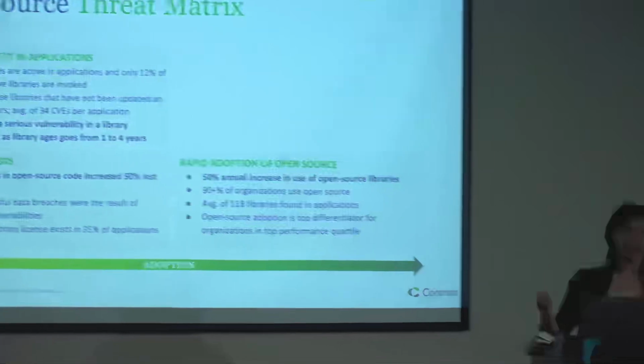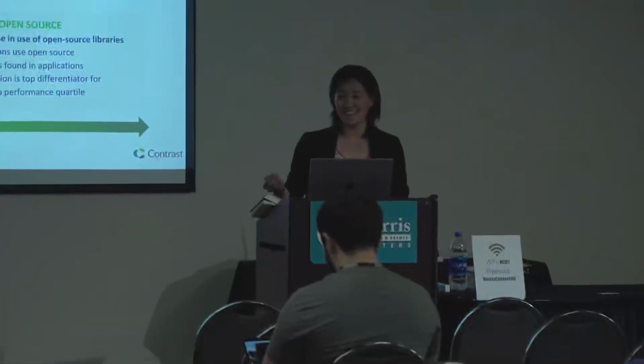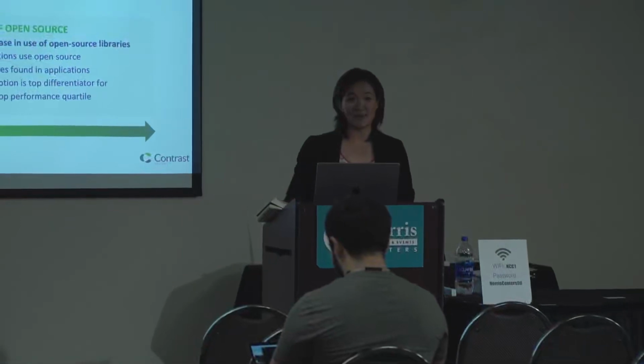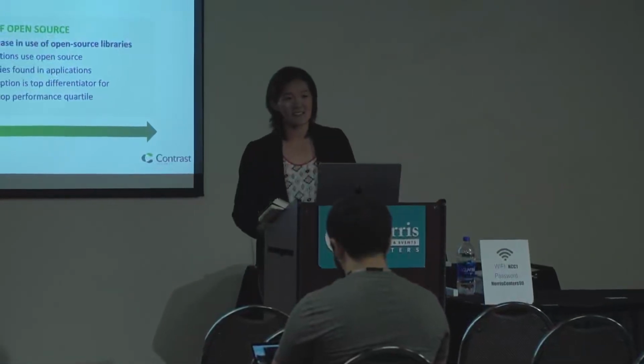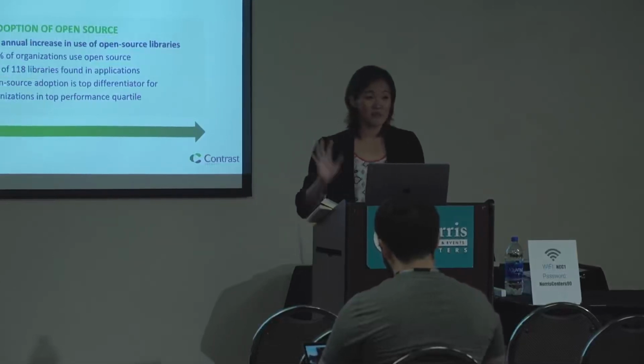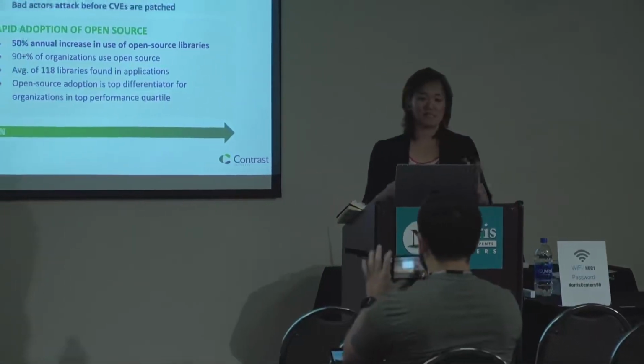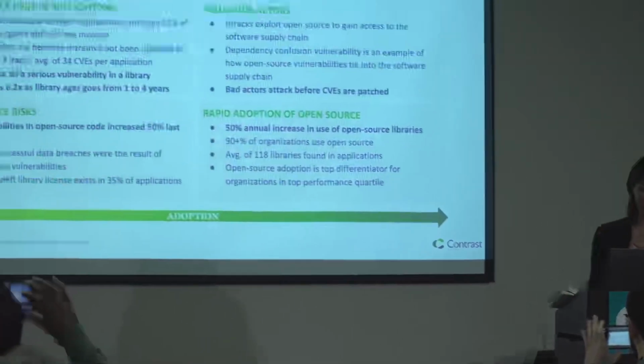Who can tell me how old Log4j, that vulnerability, was before it was discovered? You can give me the year. I had to look this up. It's not like I knew this. Close. It was actually 2013. So it was almost 8, 9 years before someone knew about it. And then it blew up, right? So, what are some of the ways that we can actually get better at that? That's what this talks about.